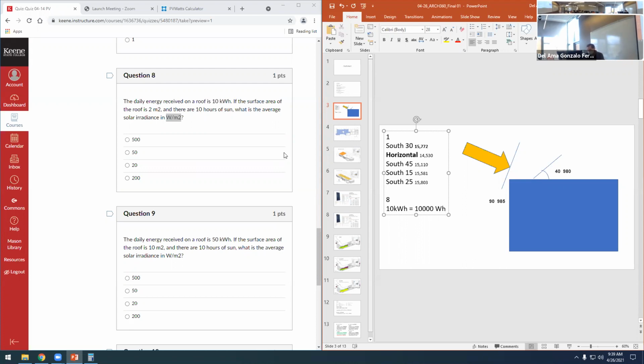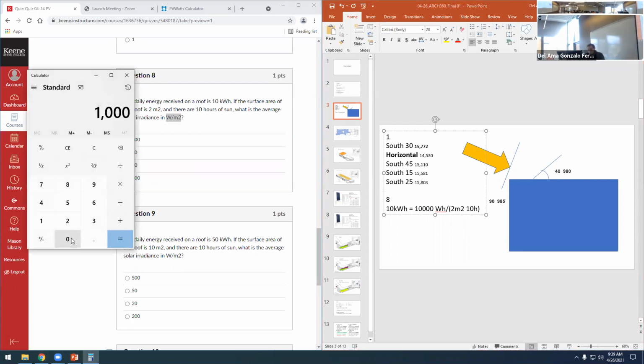And now we have to divide this by 2 square meters and 10 hours. So this is 10,000 divided by 2 by 10. 500 watts per square meter.